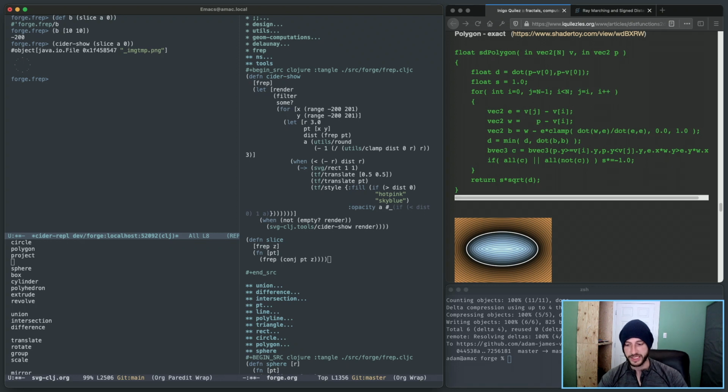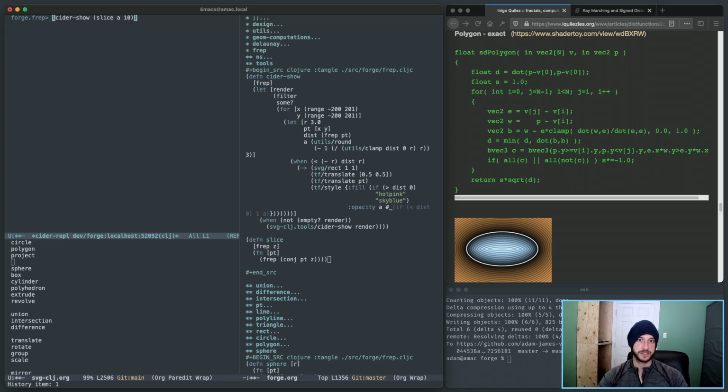It's a little hard to see, but it is pretty cool. Let's slice a at 10. It should be a smaller circle. It's very small. Let's def a as sphere 200 instead. How about that, huh? I think that's a little better.